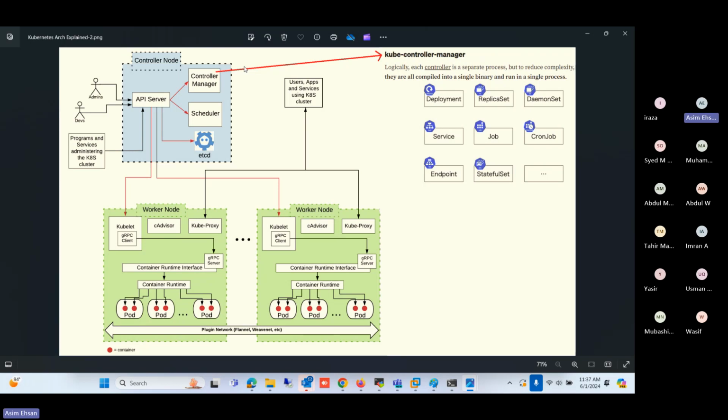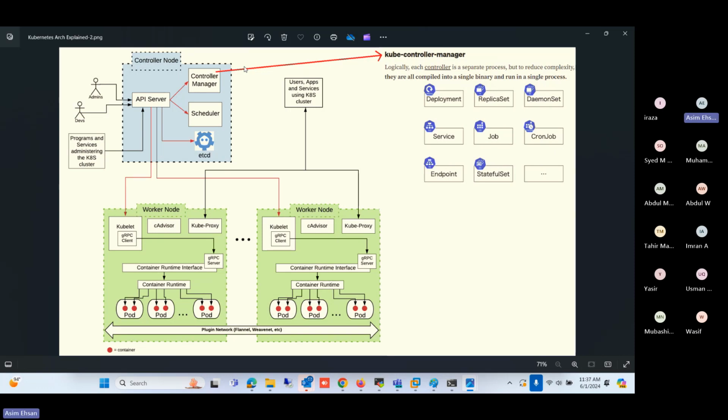I think controller manager, scheduler, and API server can run at the same time, but etcd is a type of database. Like the example I gave you, with the database, only one database will work as a master and the rest will work as slaves. So an election happens among all the master nodes to decide which etcd will perform as the master. For that reason, they use an odd number of master nodes.